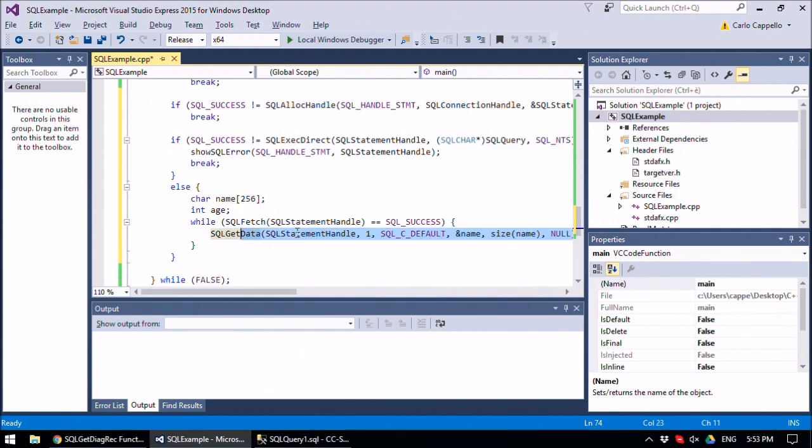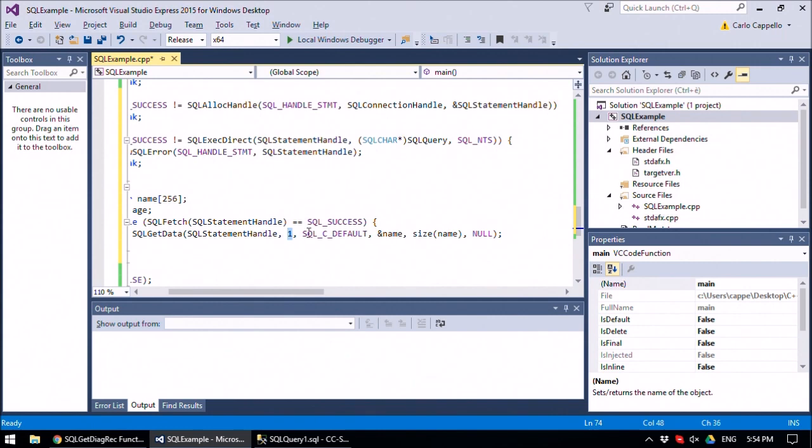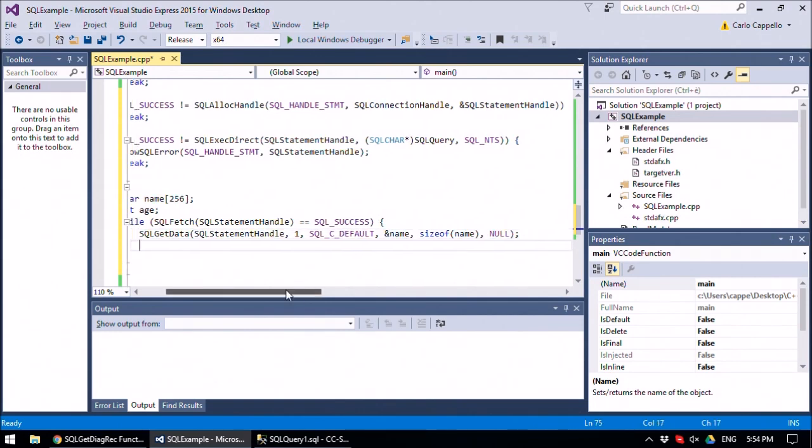So to sum up, SQLGetData retrieves from column 1 the name, and it puts the result in the variable name of size sizeof name.